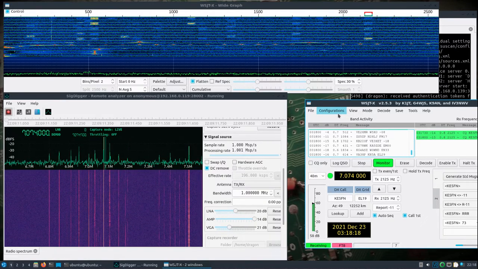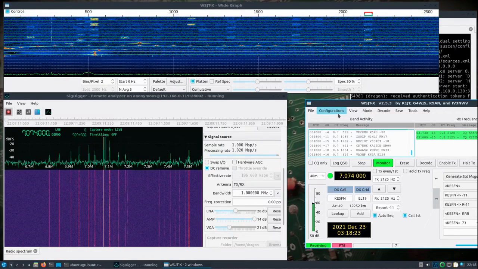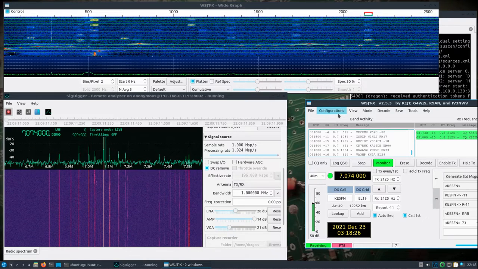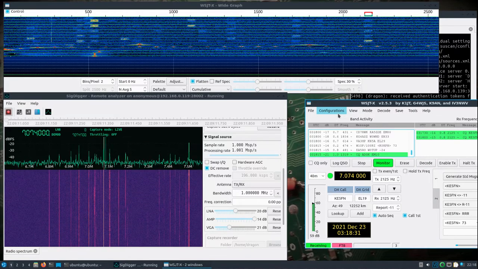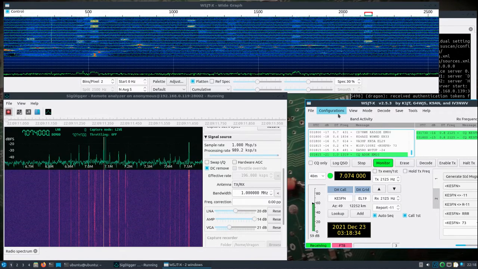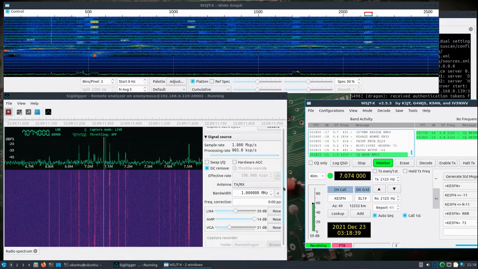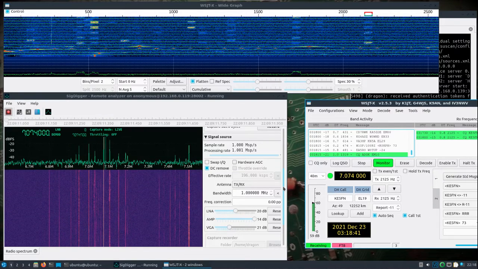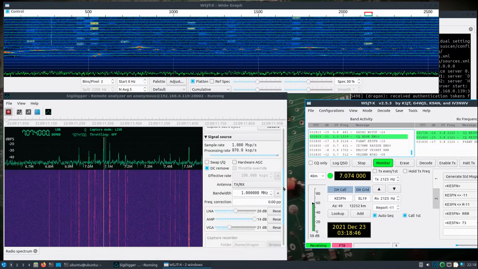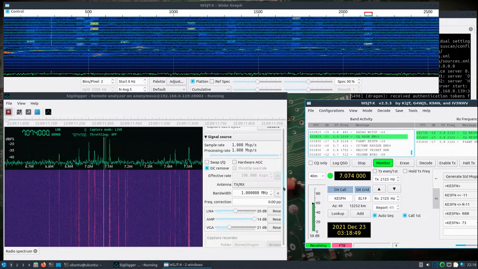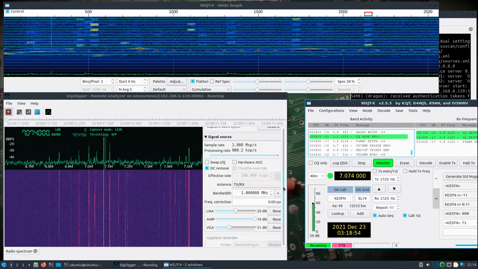So all right, again, I figured while I'm testing all these different things on the latest DragonOS, and now that I see this connection with SigDigger working pretty well, I figured I'd share this for anyone interested in doing this. And you don't necessarily have to use WSJT-X. You can use all the different modes of SigDigger for FM, AM, LSB, USB to feed audio over from remotely to local, to do other ham applications, or really whatever you want to do.